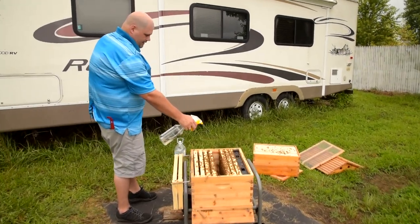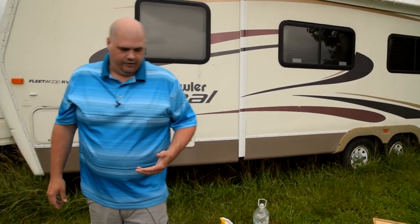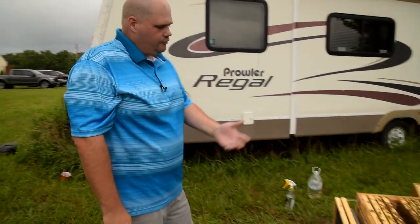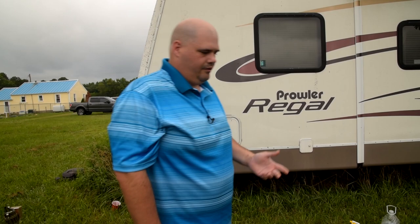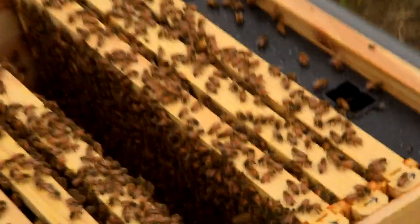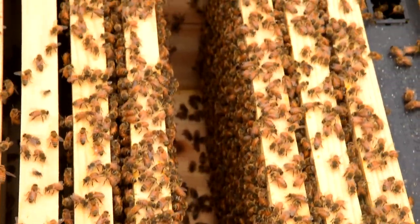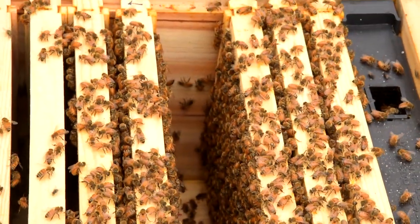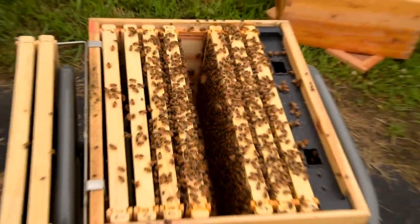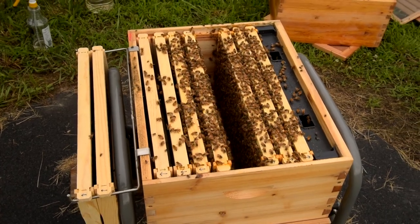In the hive itself, there are so many different jobs that each of the bees have. There are bees responsible for building out the comb, capping the honey, and capping the brood. There are bees that carry out the dead, bees that clean up cells and get them prepared for the queen to lay, and bees that are fanning. They actually have basically their own HVAC system — bees at the entrance fan air into the hive, and others are stationed throughout the hive fanning their wings, moving air through at exactly the temperature they need, especially for the brood.